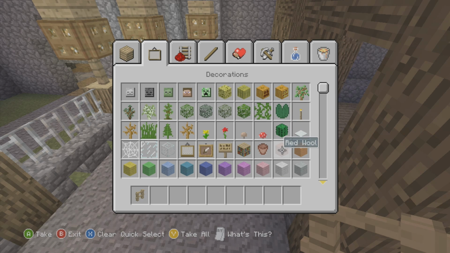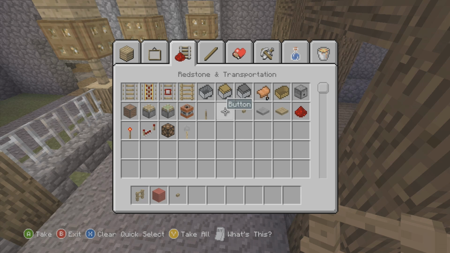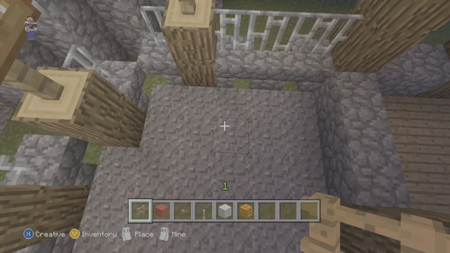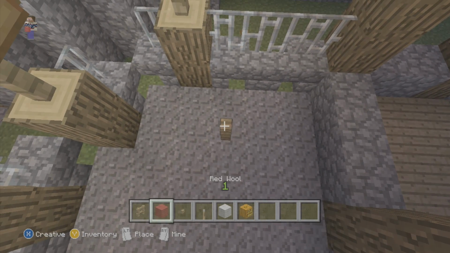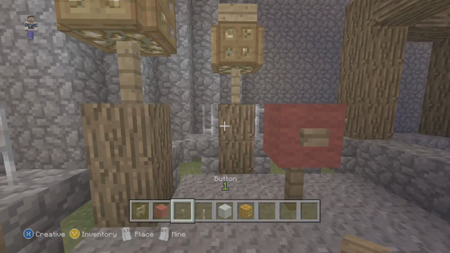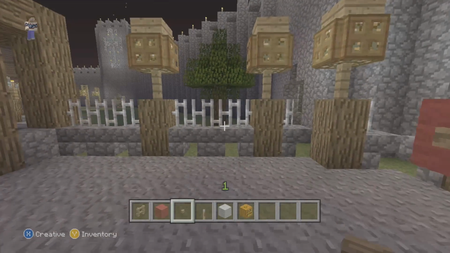You guys are going to need red wool, a wooden button. You guys are also going to need a lever. You guys are going to need white wool and a pumpkin head. A jack-o'-lantern head will be just fine. So what you guys are going to want to do is right here exactly. It's 2 blocks from here and 2 blocks from here. You guys are going to want to place a red wool and then just a wooden button. That's your target. So that's what you guys will be shooting at.